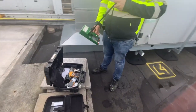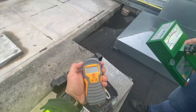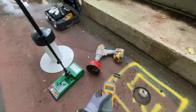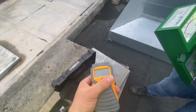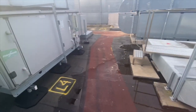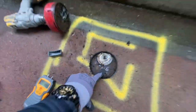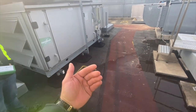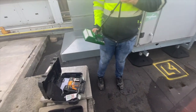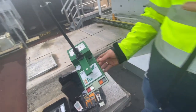Today we're scanning this entire roof with a moisture scanner from Tramex, used in combination with a moisture meter to check the moisture content of the substrate below. Those two pins go into the wood and tell us how much moisture there is. In order to waterproof a roof like this, we have to be sure we're not trapping any moisture sitting between the layers of felt, because if that water wants to evaporate it's going to bubble and blister the system.